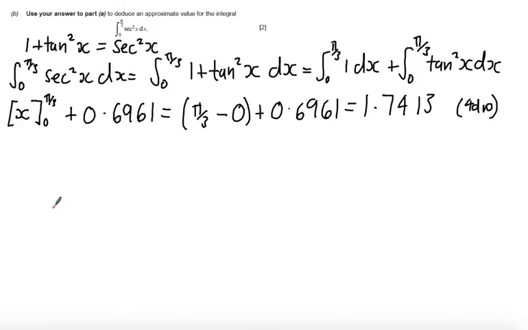In part b, there is a method mark for splitting up the integral using the Pythagorean identity 1 plus tan squared x equals sec squared x. And then there is an answer mark for getting the correct approximation for the value of the integral. Well I hope you managed to understand my solution and that you followed how to mark it. Thank you.